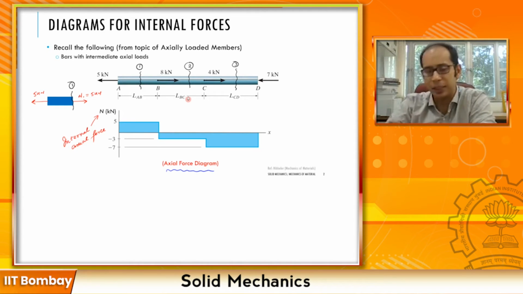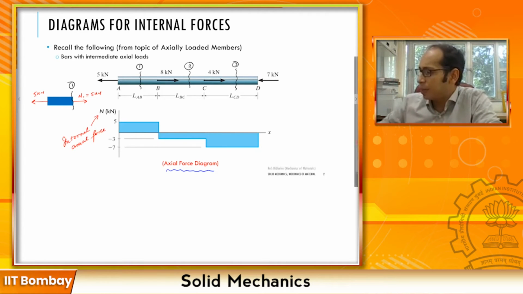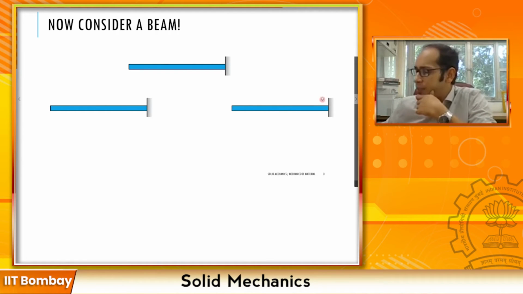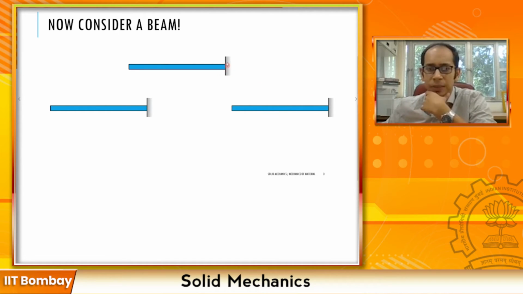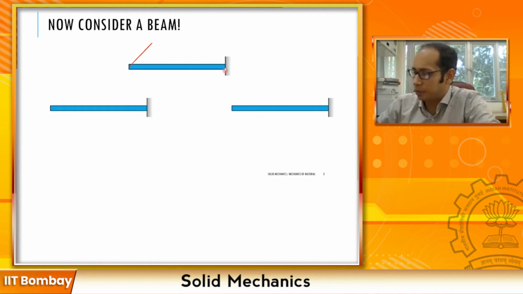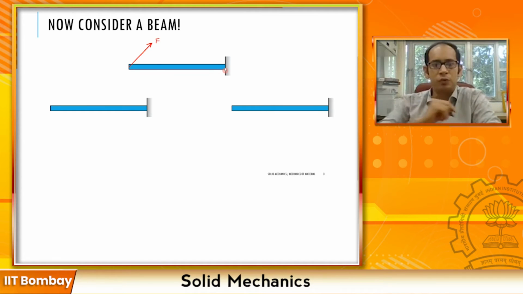So in essence, it is not functioning as a beam. Now, let me go ahead and present to you a beam over here. This beam, as you see, is a cantilever beam. It is clamped at this particular end. Now, for this beam, if I apply a load, maybe in this particular direction, I'm going to call the load F over here.